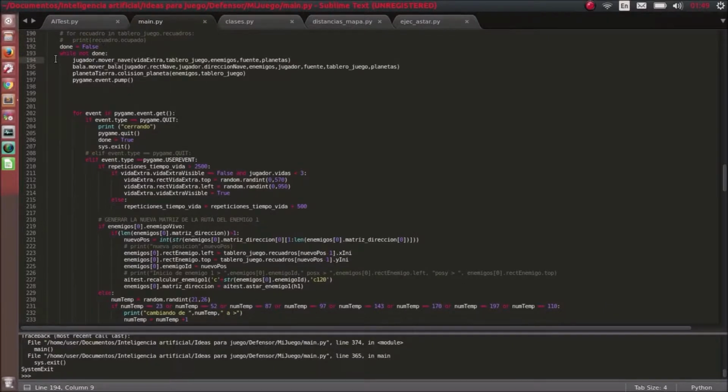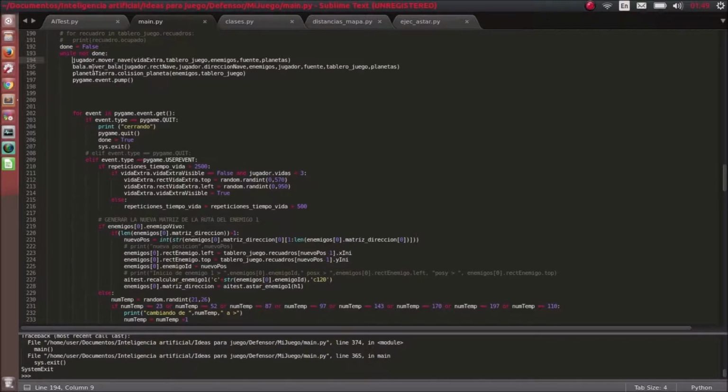So we declare a while loop that never gives up, for the reason that the game is going to be executed forever.